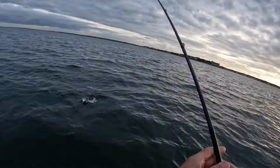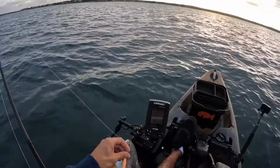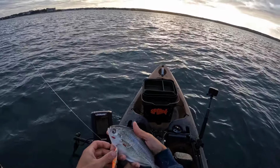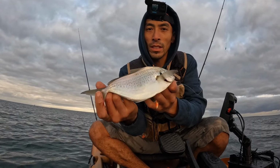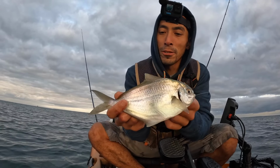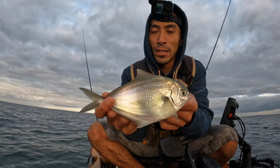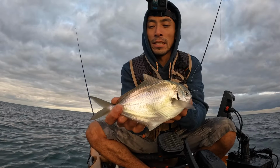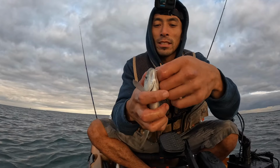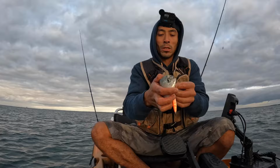Oh, what is that? Is that a butterfish? Oh man, that's a nice one. I've never caught a butterfish that big. He just got smoked by that hook though. All right guys, so I just caught this. I think that's a large butterfish. I don't know as far as butterfish go as far as size, but very interesting. I think you could eat these, so I'm gonna give it a whirl. Look at that thing, it's pretty sweet. He got nailed in the face and the side. He wasn't going anywhere.